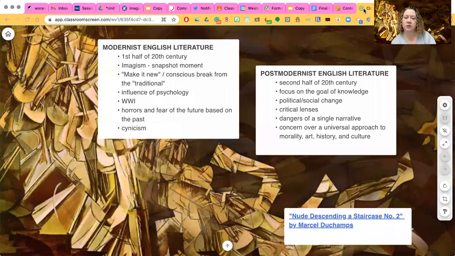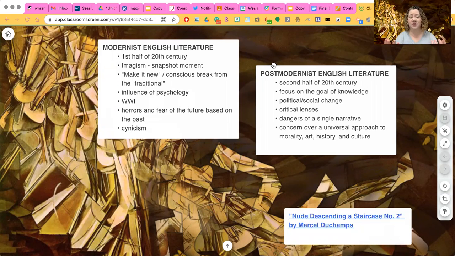Let me go to some background. So today our focus is looking at modernist and postmodernist English literature. If you think about the 20th century, we basically break it in half. And the first half of the 20th century we call modernism. And then the second half of the 20th century, we call it postmodernism. There's going to be a question, I'm sure, in the next 30, 40 years about the beginning part of the 21st century, whether it starts to form its own new thing or whether it's still part of the postmodernist movement.